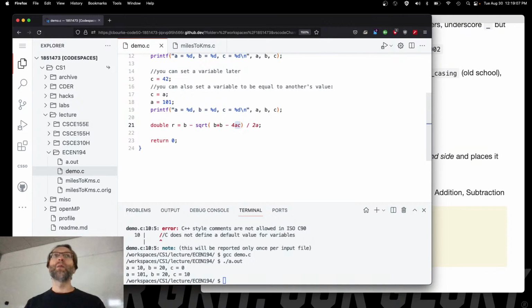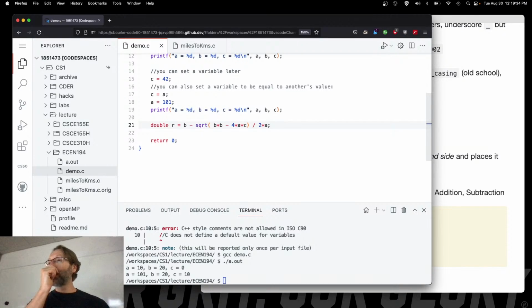Hold that thought. I want to fix the other basic stuff first. Can I write 4AC like I do in algebra class? No. I have to have explicit operators here. You can't imply operators? Nope, you can't imply operators. Now, if you do something like this, you may or may not get away with it. Why? What is I? Imaginary. Don't do it. Don't play with imaginary numbers. Bring in a library to do it for you.